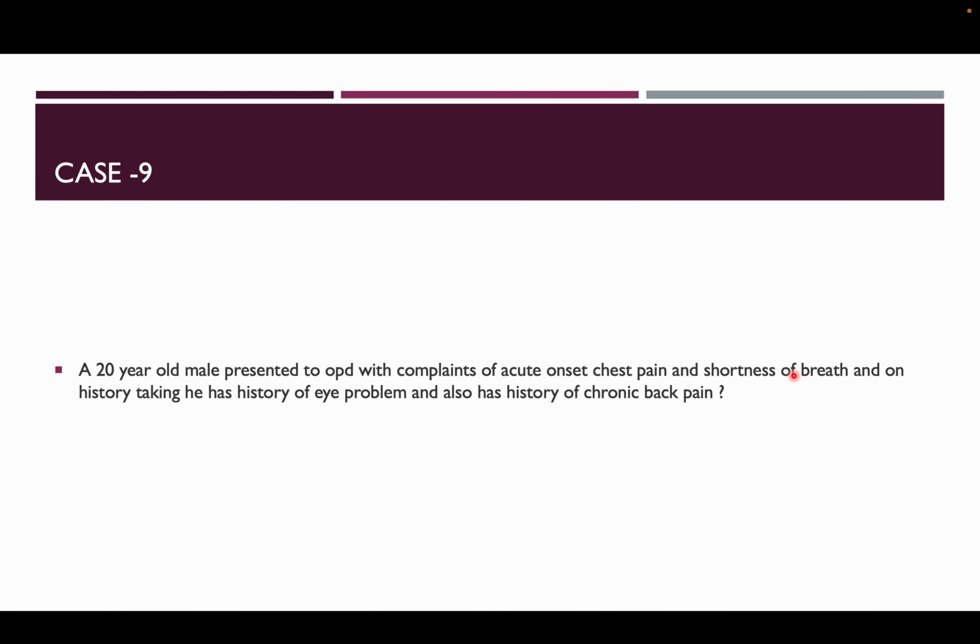The other cause of shortness of breath that can be explained in the case of ankylosing spondylitis is ILD. That is upper lobe predominant ILD, which is most commonly seen in the case of ankylosing spondylitis. So that might be present. That is, it might be a case of AR with upper lobe predominant NSIP.